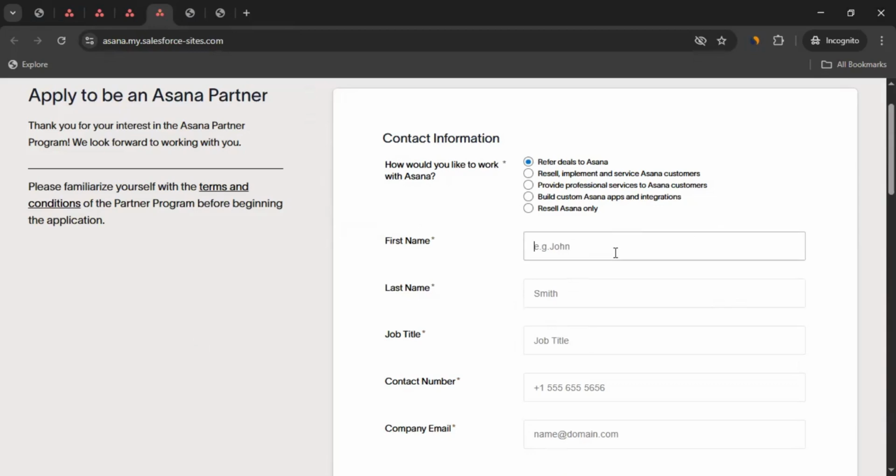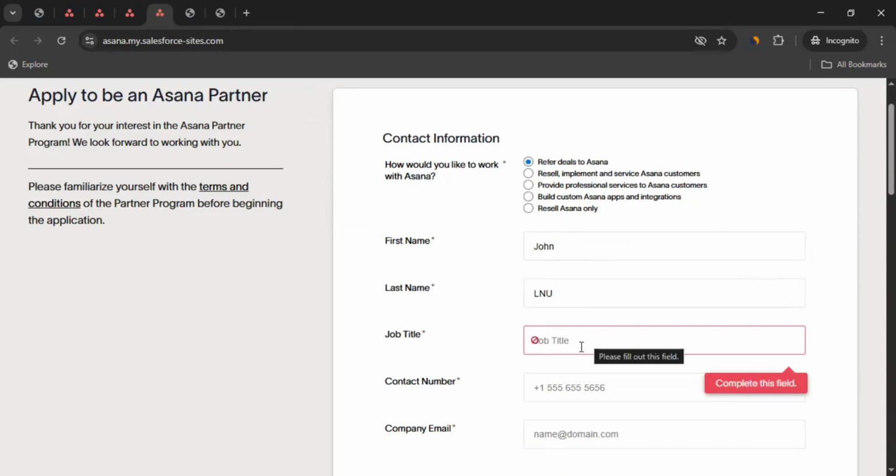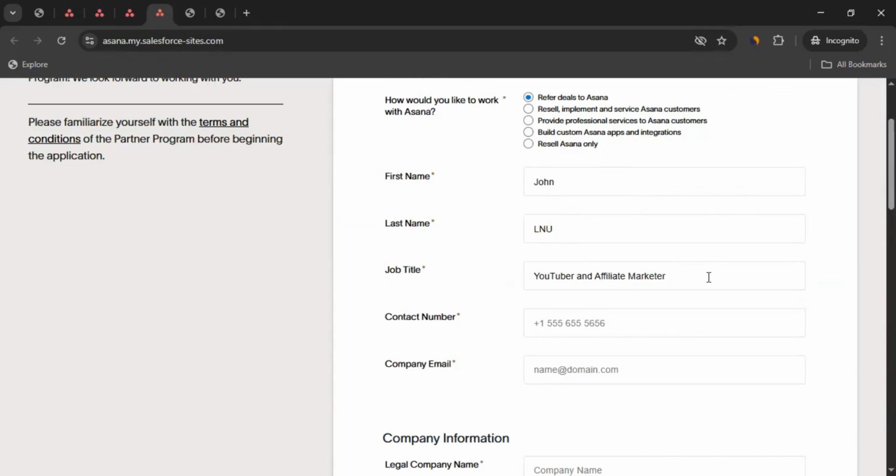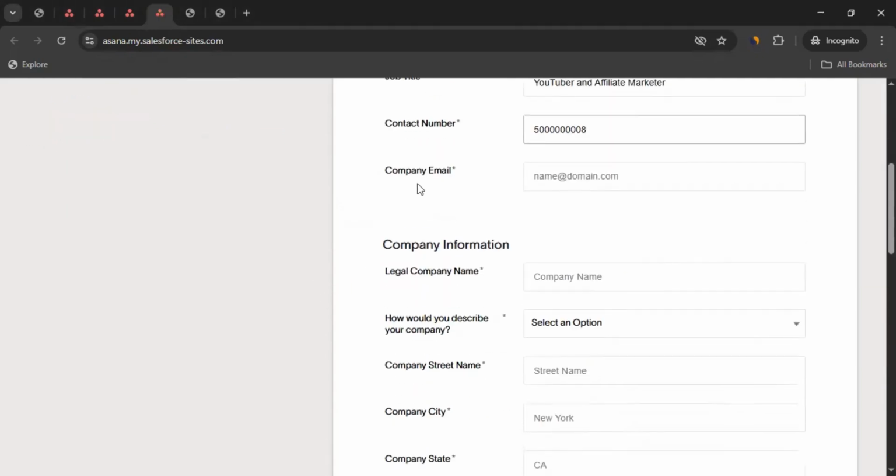So you can start with entering your first name and the last name, then the job title. Let's say you don't have a job title. In that case, just type in the title that best represents you. And then the contact number. So giving the phone number is important too. You give your phone number here, and then the company email address. Ensure whatever email address you're mentioning here, you should have access to see the emails, because all the communication thereafter will happen on this email. Even the confirmation about your application, you will receive at this email address.